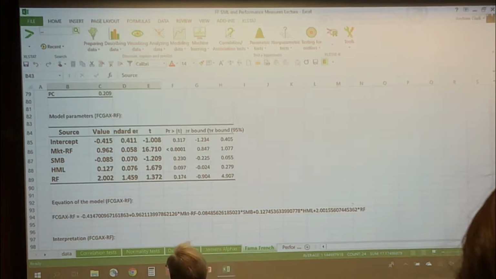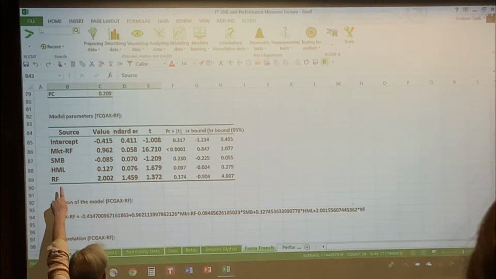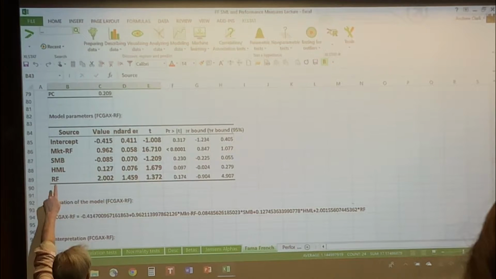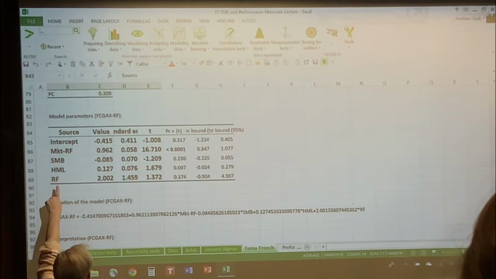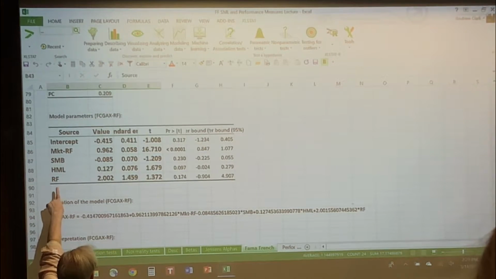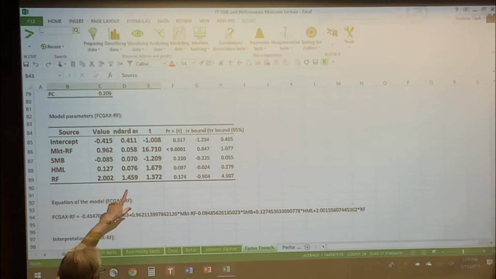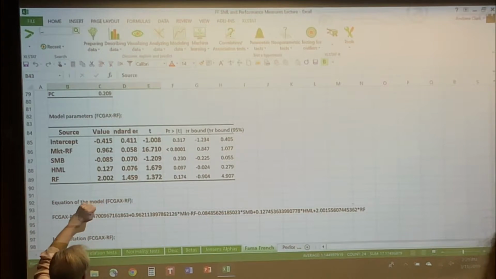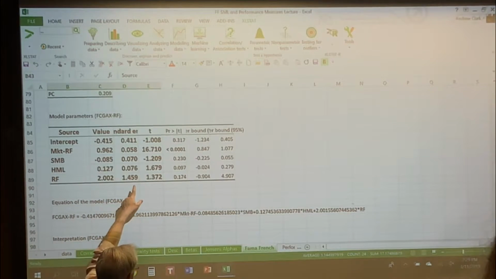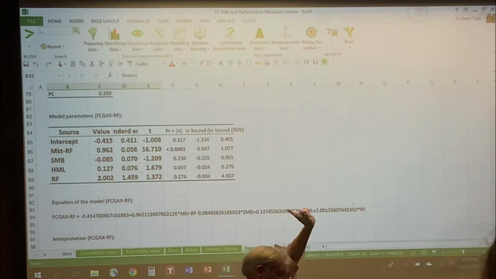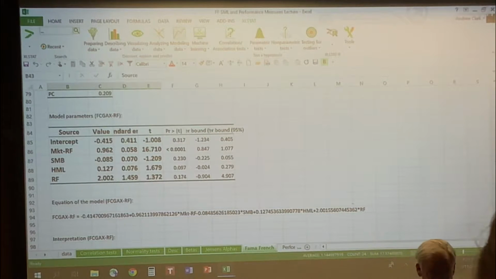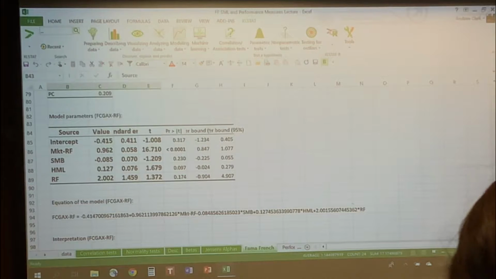And what you'll see here is that the only one that's significant is the market. So there's no tilt in terms of size and no tilt in terms of growth versus value. None of them are near 2. Now, as I said when I answered the question about how do you know what value, there can be negative t's. That's perfectly fine. You just take the absolute value. Absolute value equal to or greater than 2 and it's significant.